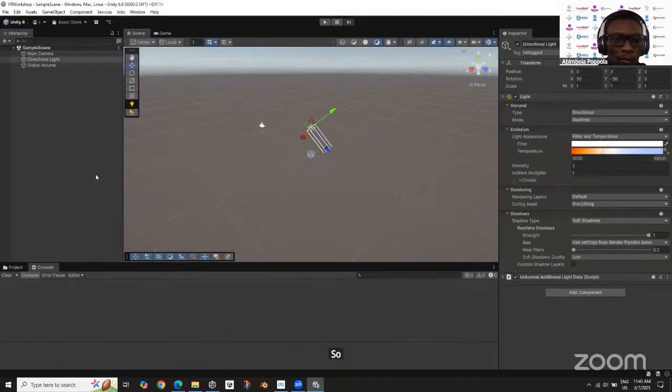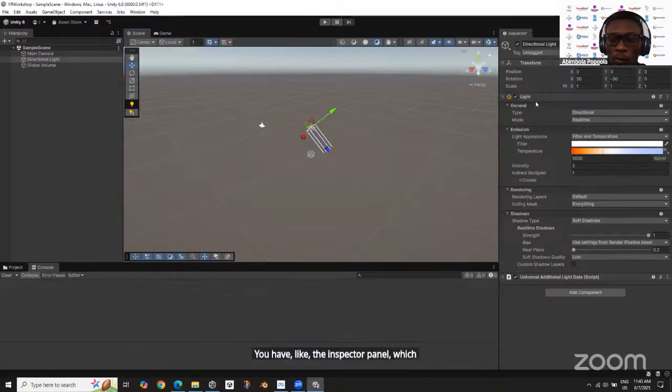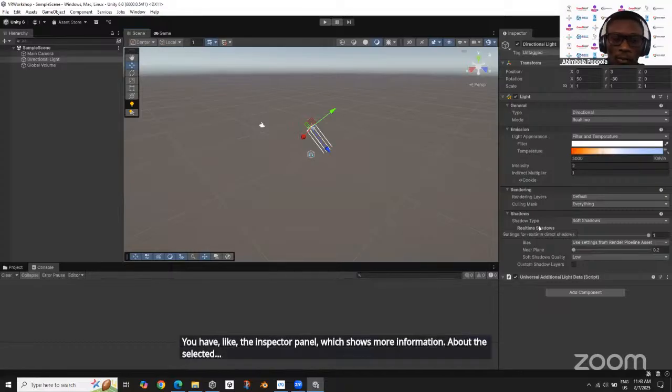It's the same. When you select the objects, on the right-hand side you have the inspector panel, which shows more information about the selected objects.